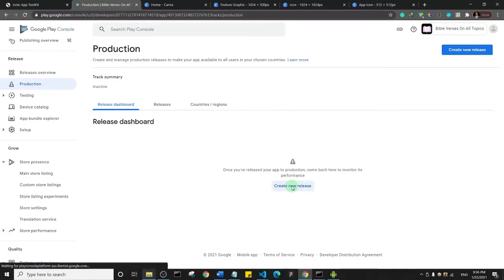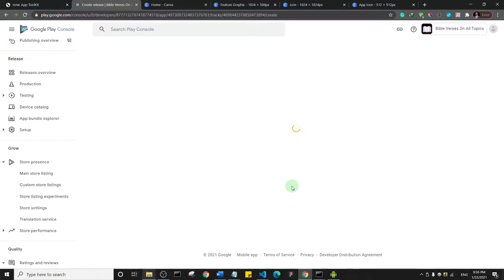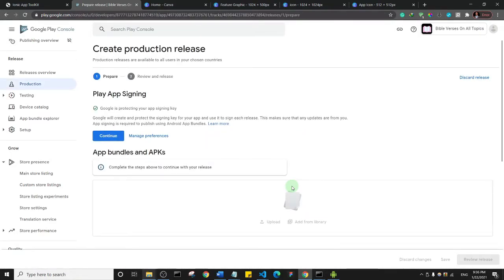So I'll click on create new release. So it says here Google is protecting your app sign-in key. Okay, so what we need to do now is we need to upload the APK file.